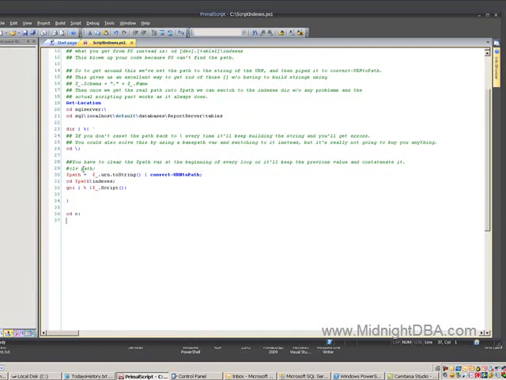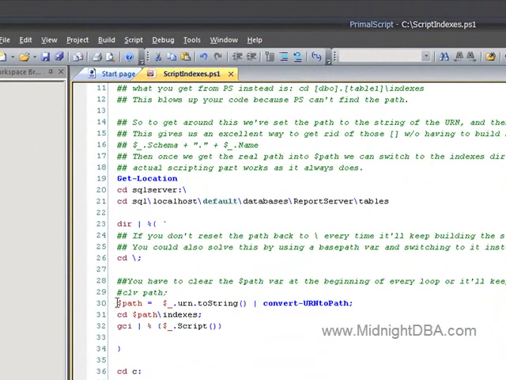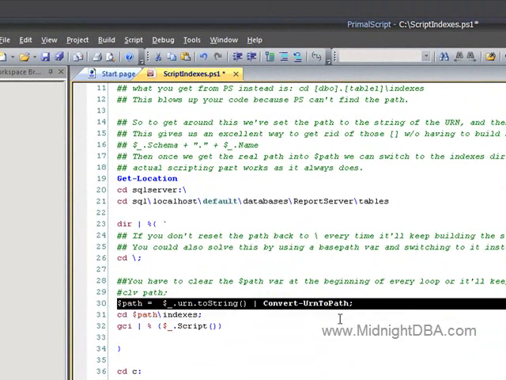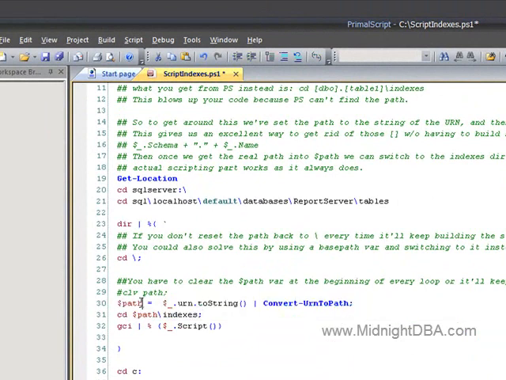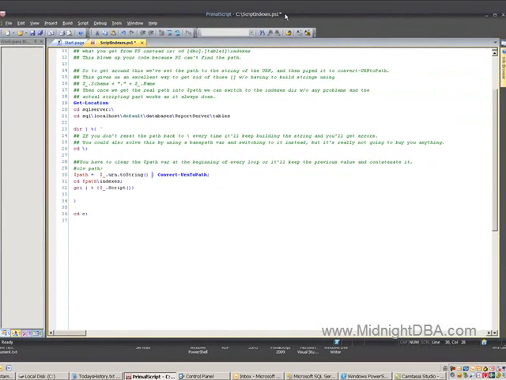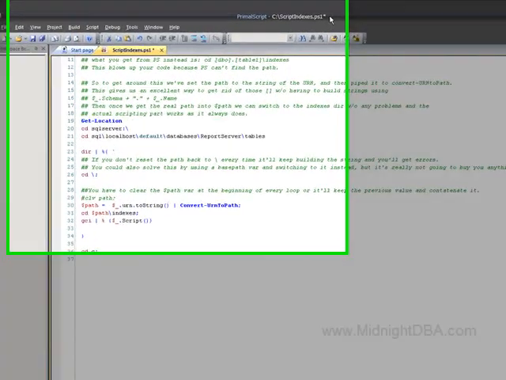And there's a full explanation of the problem here. So what I'm doing here is right here. This is where the magic happens. I take that path, and I set that path equal to the URN of that path. The URN actually looks like the URN information for a domain, where it has the OU and the forest and all that stuff set up, OU equals a name, and domain equals a name. You've seen it before. It's pretty ugly. Very specific information.